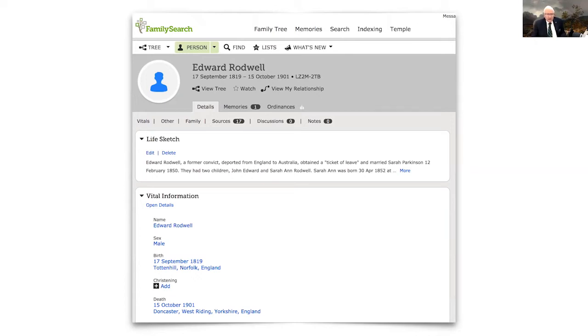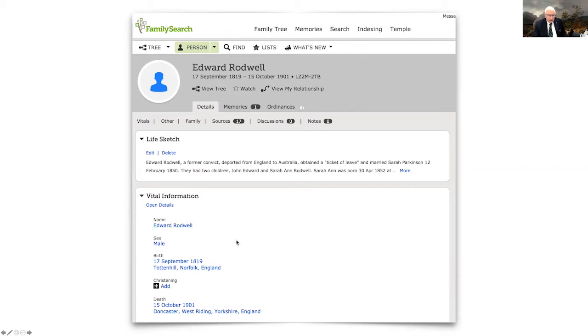But the interesting thing about this, in the illustration, is that Edward Rodwell's records are abundantly available, not only on Family Search, but they're also available on Ancestry and on Find My Past.